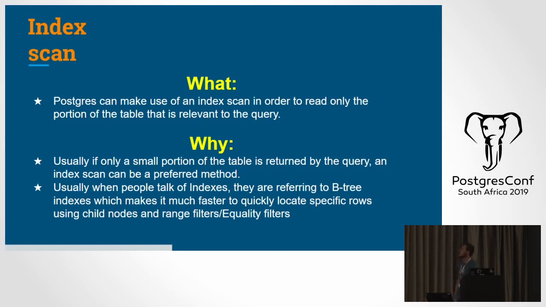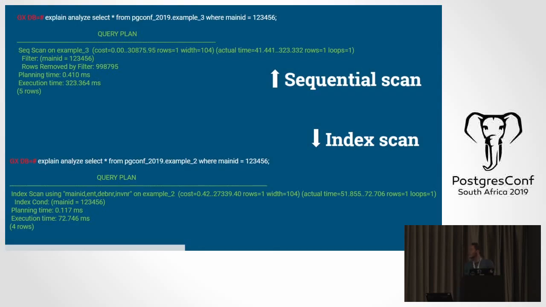So an index scan. What is an index scan? Postgres will make use of an index scan in order to read only the data or the portion of the table that's relevant to the query. So if you're not returning the entire table, and you're only looking for certain things within the table. Why Postgres would use this is usually if only a small portion of the table is being returned by the query, an index scan will be a preferred method, meaning it will be the fastest method. And usually when people talk of indexes, they're talking about Btree indexes, and this helps the query to find its data it's looking for a lot quicker, particularly using child nodes and equality and range filters. Here's how this is kind of top. It's a little bit of a different query than earlier. And below you can see that the index scan is quite a lot quicker. I just want to see how it looks. Obviously, having indexes increase the amount of IO required when inserting a row into the table, because you also have to write into the index.